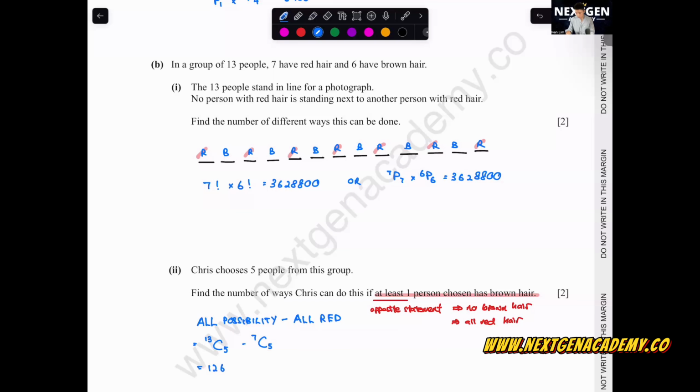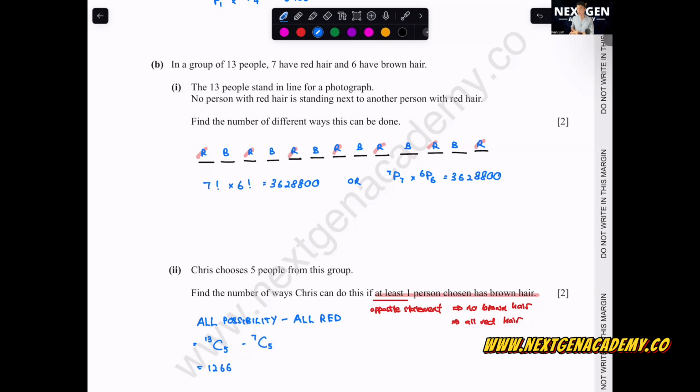which will get 1266. Can you do it the other way around, the more straightforward way? You can. You can do 1 brown hair, 2 brown hair, 3 brown hair, 4 brown hair, 5 brown hair, but then you will split it up into 4 different equations and have to add up all of it. But you have to look at the marks also. The marks is just 2 marks only, right? Don't go waste your time doing that. But if you cannot think of this statement, then just stick with the original method.